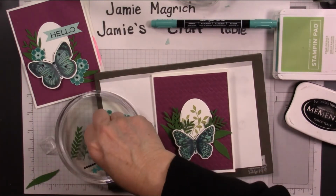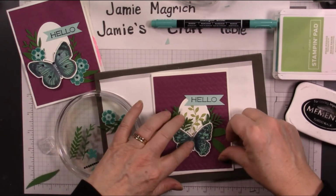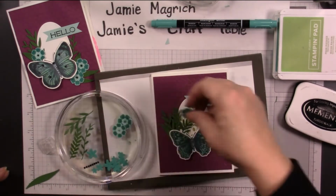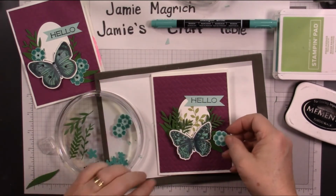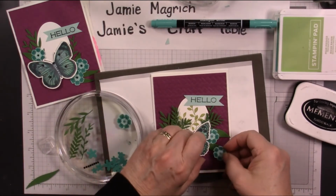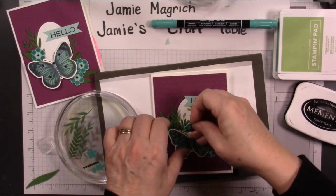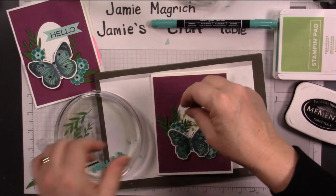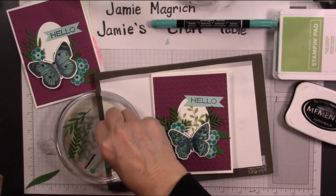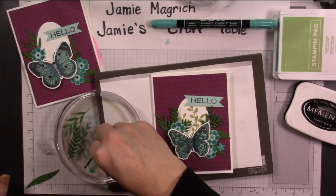Okay, the hello's gonna go here. Okay, then we're gonna come in with those flowers. Let's see if we want to add any of these little ones. If I can pick them up. Maybe it's too much.